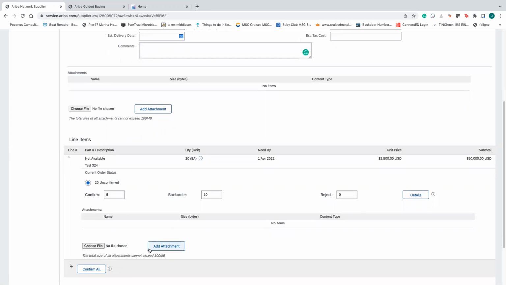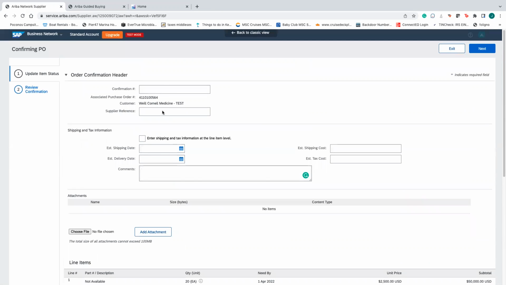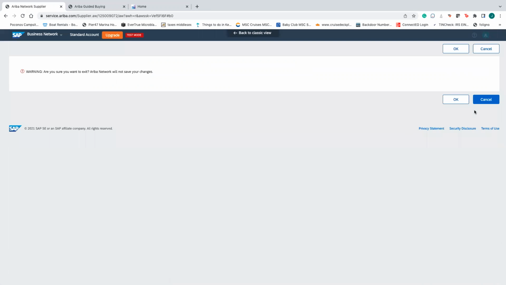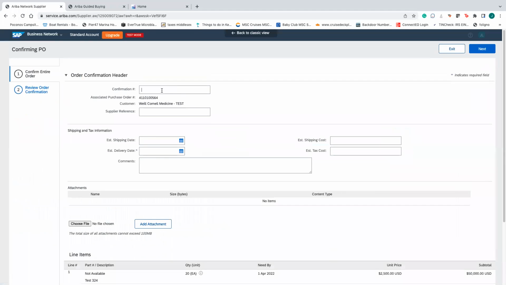They also attach whatever they need to attach on their end. They also can reject the whole entire order, so they have that option as well. They could reject the whole entire order, or they could confirm the entire order. So I'm gonna confirm the entire order.